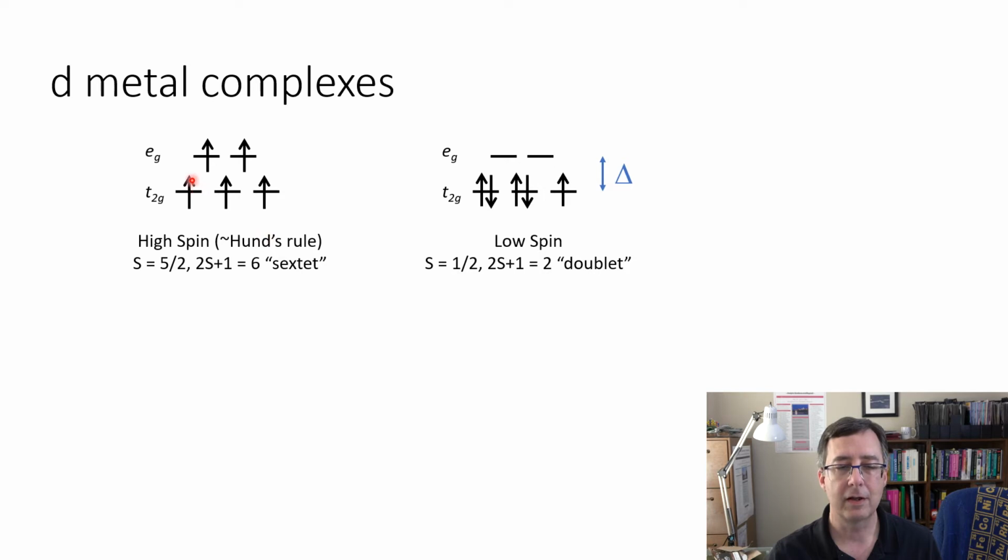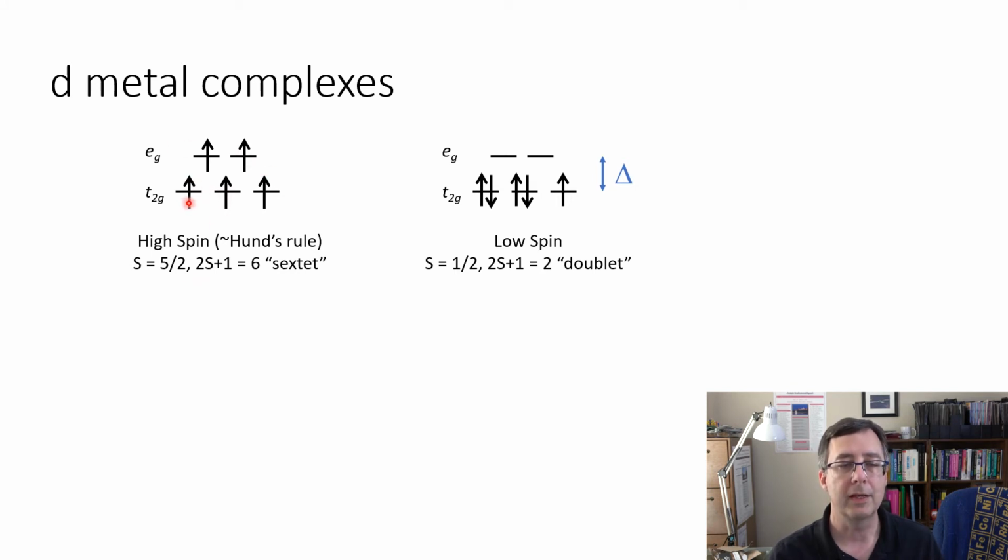I could either go ahead and use all 5 of my electrons as unpaired, and that would assume that the energy of this eg isn't very high up. So if there's a small energy gap, then I could say, you know what, it won't cost me much energy to go ahead and put single electrons in these, and so maybe the spirit of Hund suggests that, as long as there's a small energy gap here. We might call that energy gap delta, okay?